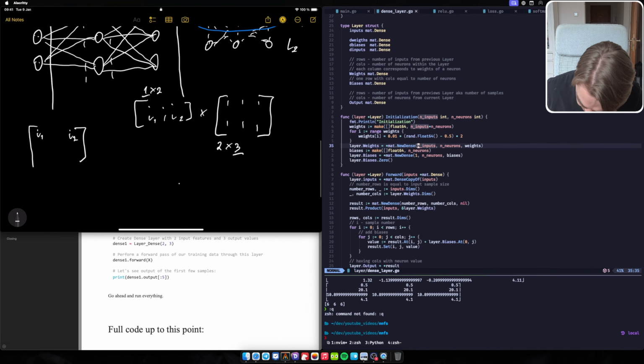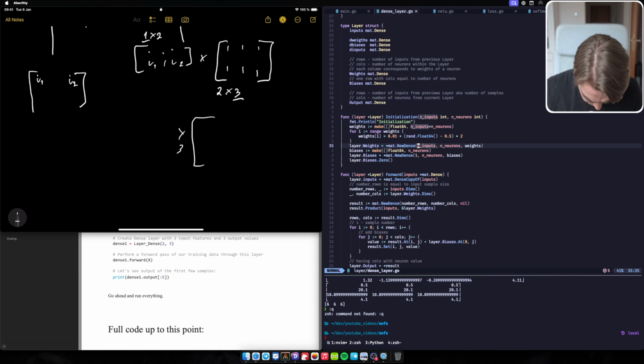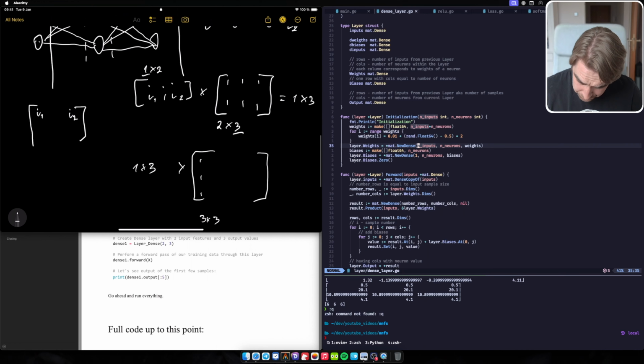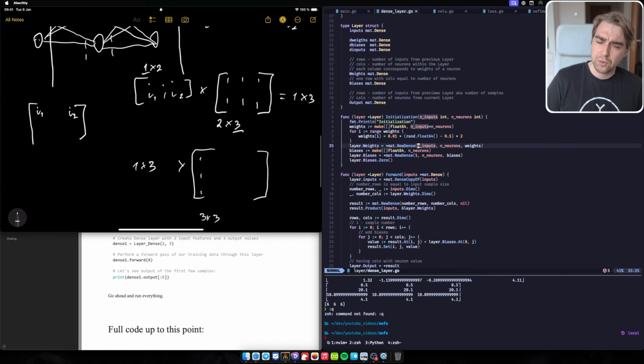And then we multiply it through 3 by 3. So here it's 1 by 3 multiplied by 3 by 3. This is the first neuron that is connected with all three inputs from layer 1.